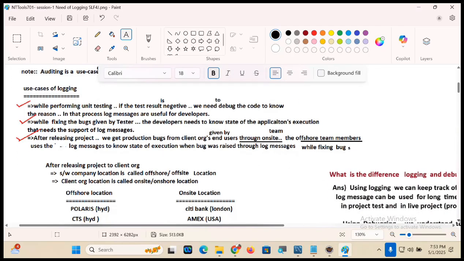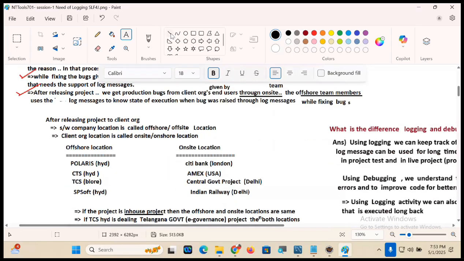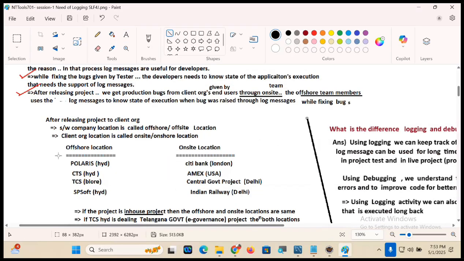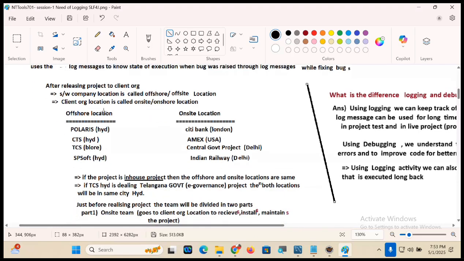The full and final conclusion is, after releasing the project to the client organization, this entire story I discussed. Offshore means this one, on-site means this one. If the project is an in-house project, the software company will act as both onshore and offshore.